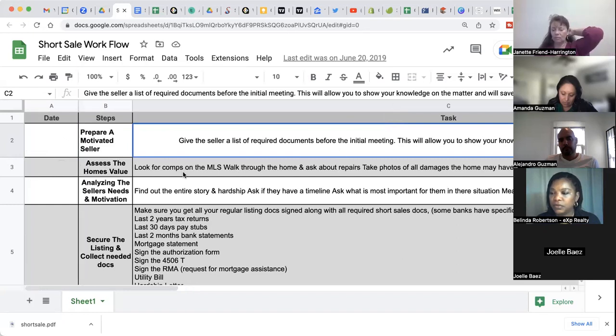At the first meeting, I'm showing up there expecting to collect documents, right? But you can't hit somebody with, hey, where are all your documents when you get there? What I like to do ahead of time is if I'm going to go there in person, I want to have them prepared. I say, listen, when I get there, we're going to talk about doing a short sale. So the process goes like this. If I know I'm going into a short sale, I tell the people, when I get there, please make sure to have the following documents ready so we can make this as easy as possible for you. And then I give them that list that I just shared with you, okay?